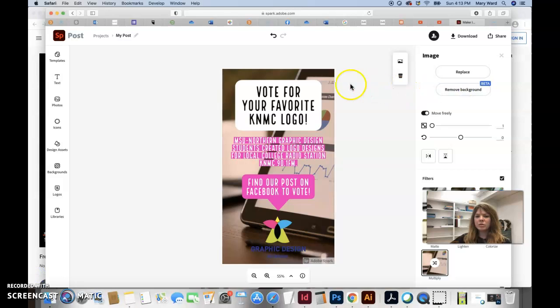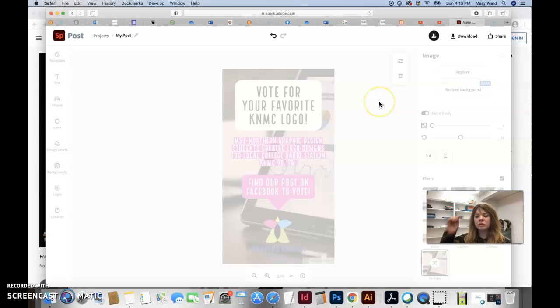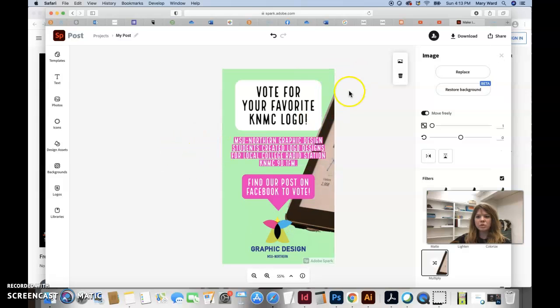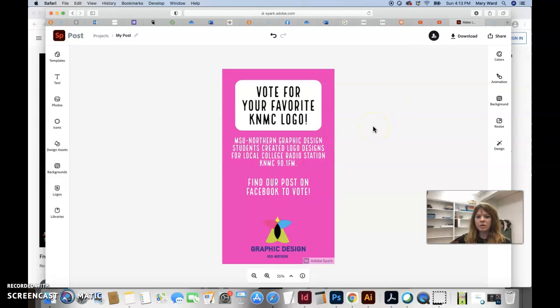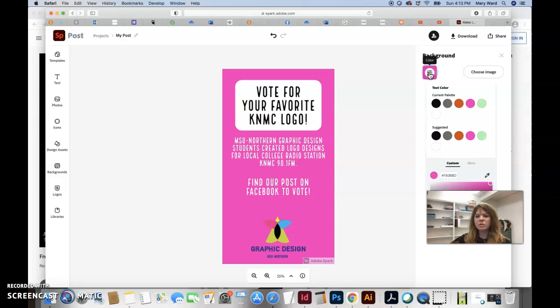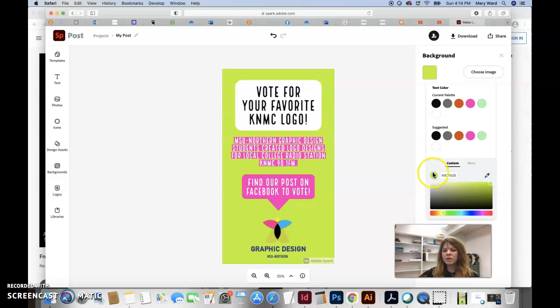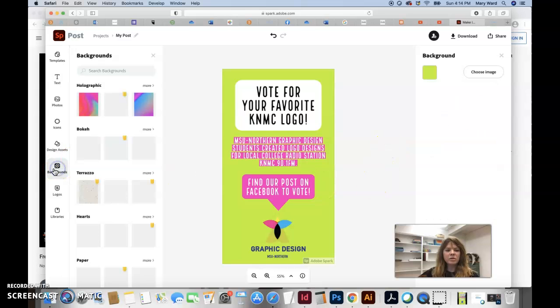Okay, remove background. This should remove the background. Here we go. Oh, that's a little strange. That didn't work. Delete that. And then I actually pushed delete on my keyboard. That might actually be an easier way of doing it. And then background, now it'll default to a color, so I can actually make this a color that I want. I'm going to have to move my little screen. So I think I'm going to go with a kind of neon color here, because I like that color. And then we can also bring in backgrounds over here.